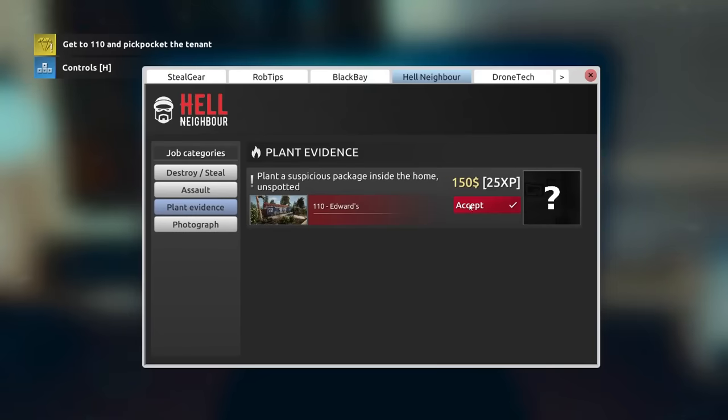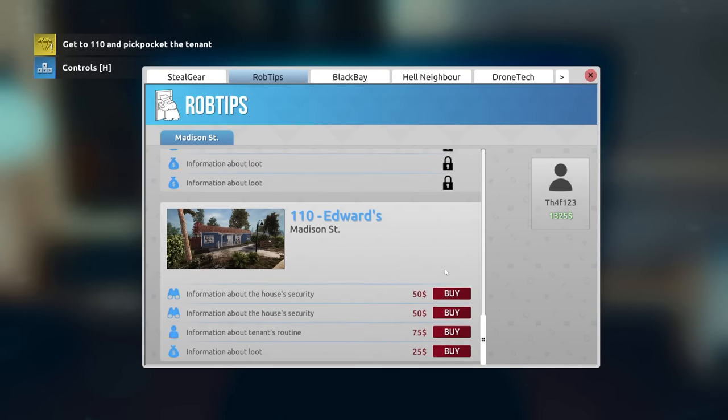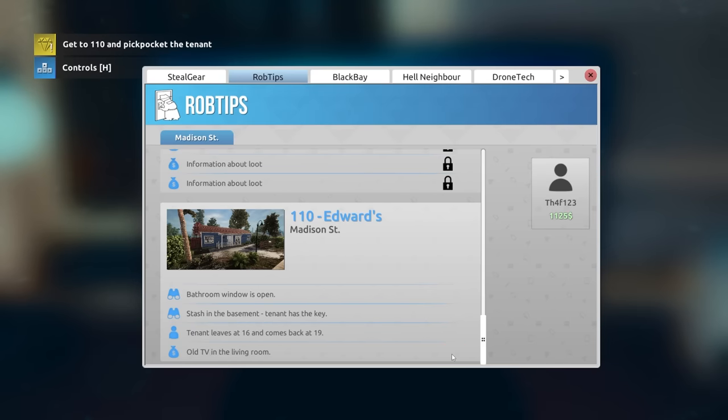Oh, here we go. Plant the evidence. We're gonna do that. We also want that Rob tips here. Let's go to Edwards. Okay, information about the security. Bathroom window's open. There's a stash in the basement and the tenant has the key. Oh, he leaves at 16 and comes back at 19. That's 4 to 7 p.m. An old TV in the living room.